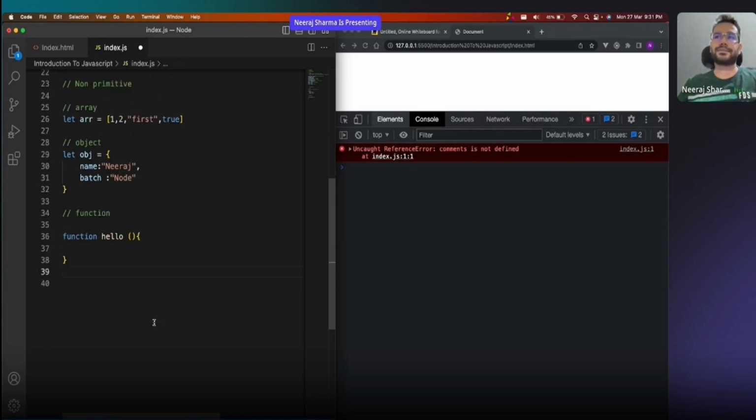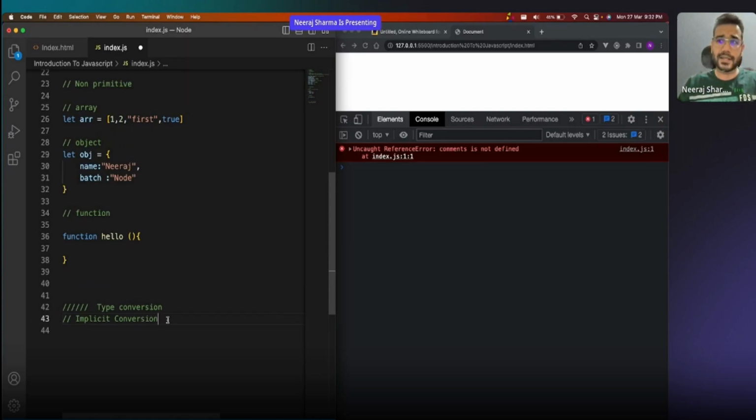Okay. Now we'll be talking about something which JavaScript does differently than other programming languages, which is called type conversion. Sometimes JavaScript does a few things by itself. It does conversion of types when it thinks it needs to. These conversions are called implicit conversion, when JavaScript itself is doing them. Let's try to understand those.